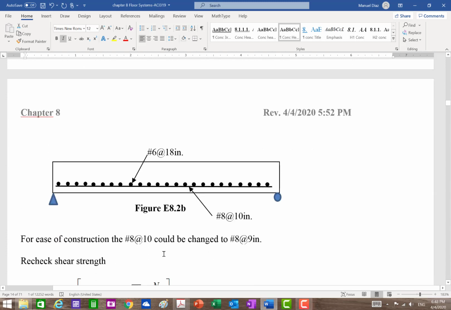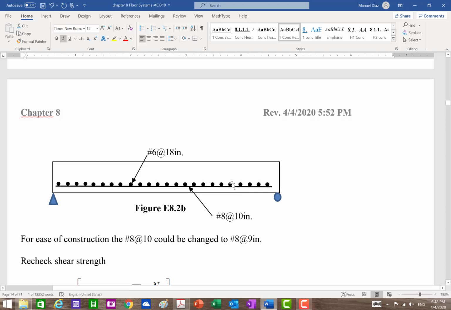So my final design then has the number 10s, and then the number 6 at 18. Now I could change this one, number 8, to a 9, right? If I feel like that is best for construction, right? So I mentioned that here, right? So you can do that.